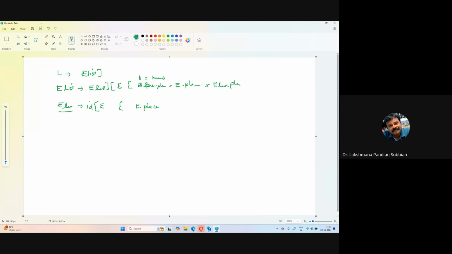So this content and this content are multiplied, and we get the E dot place. We have to go for the first index, second index, third index, and so on. At the end we calculate E list dot place: the multiplication of all the dimensions, multiplied with L dot width. So we are getting that.